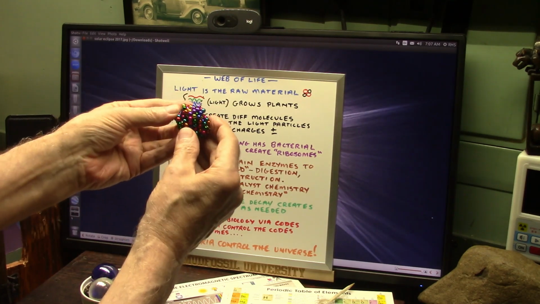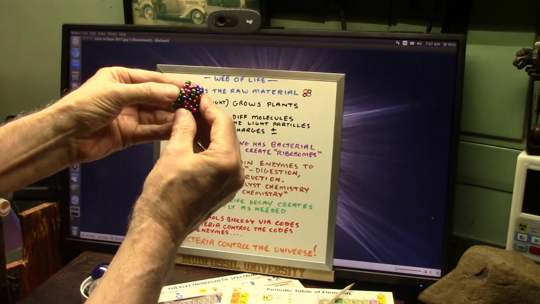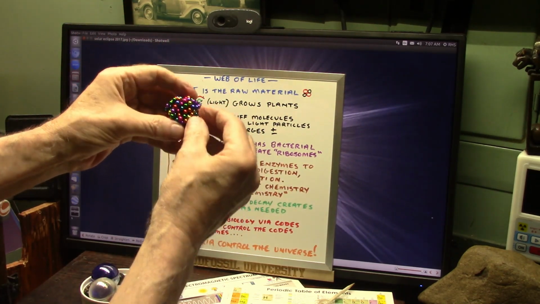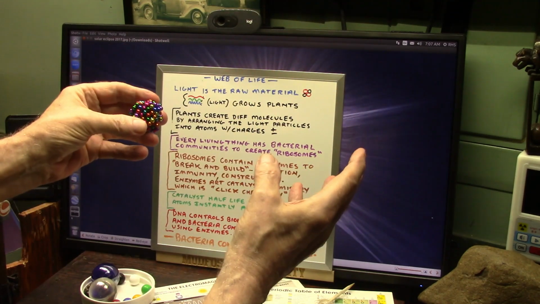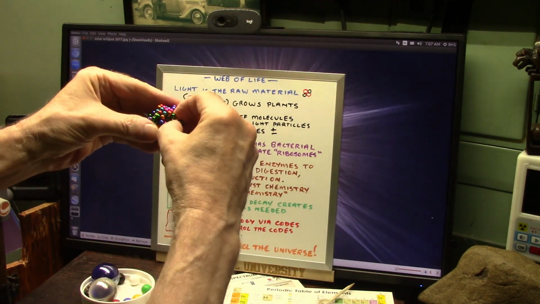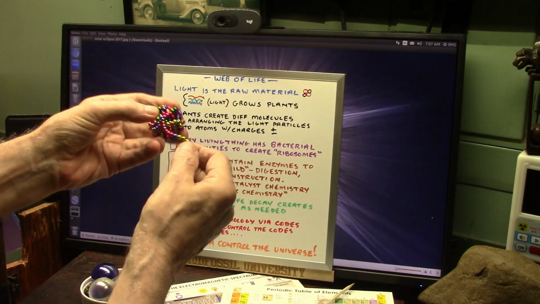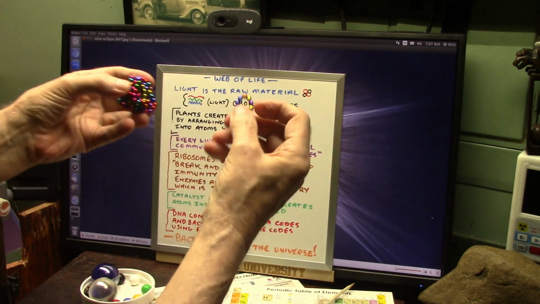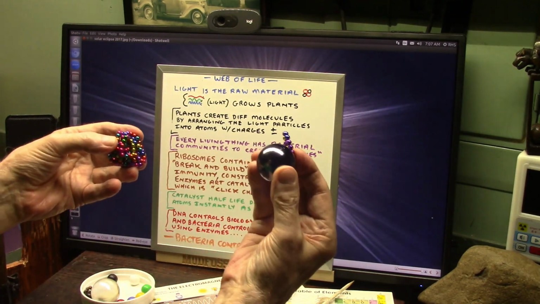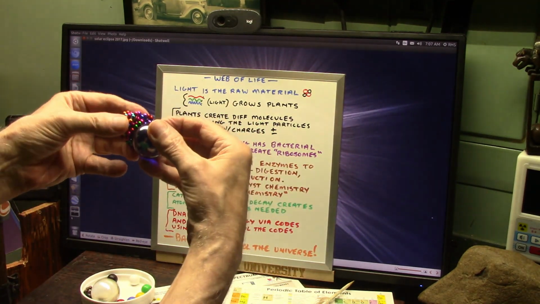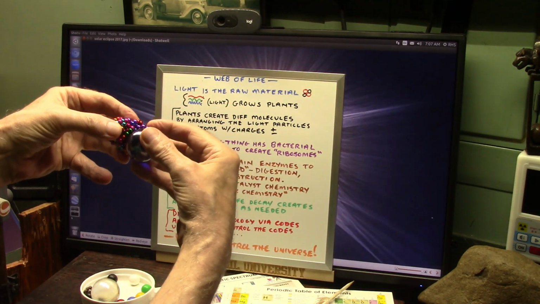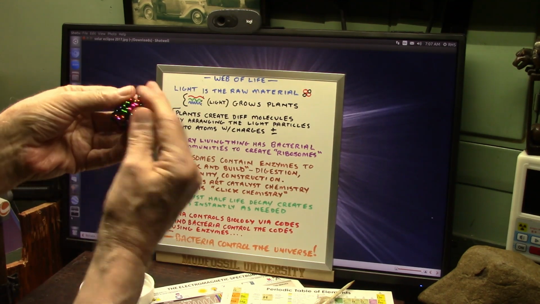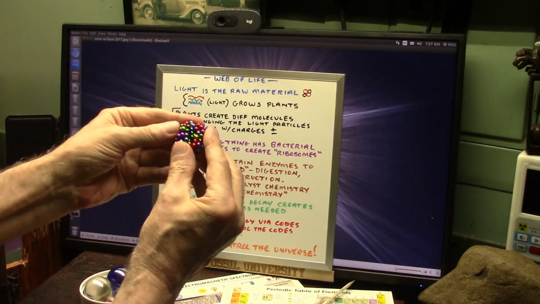All right, now the matter will have charges on it. It means that if there was no charge on it, it was totally neutral, it wouldn't interact with anything at all. It would have a perfectly certain number of electrons, and it wouldn't want to give any up and wouldn't want to take any on. A charge means there's a bunch missing. It says, boy, I'd like to have a whole batch like that come over and attach to me. And they're going to be a whole other molecule like this, a whole other thing, and it's going to have that extra stuff, and it's going to go boop, and now they're attached together. That's what a molecule is. Before a molecule is just an atom. Okay, and before an atom are the particles that make up the atom.